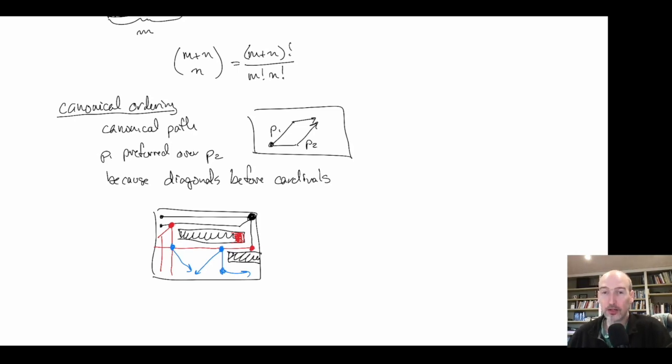Okay, so what is the canonical ordering? The canonical ordering is a way of ordering the paths so that, in this case, we're going to take diagonal actions before cardinal actions, but in general, we could have some function that tells us the preference and we want to return those. With this particular ordering, diagonals before cardinals, the nice thing is that instead of generating all paths, comparing them and selecting the canonical path, we're able to just immediately generate the canonical path and use that directly. And so this gives us our canonical ordering.